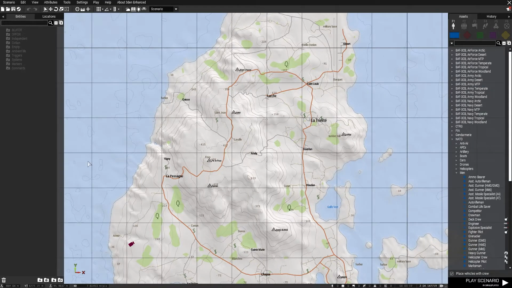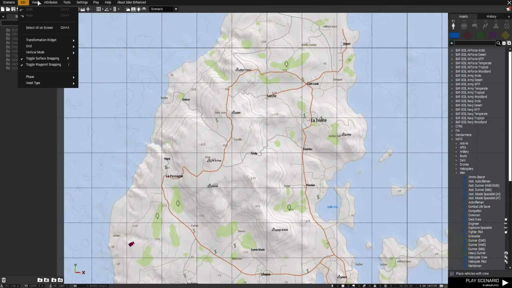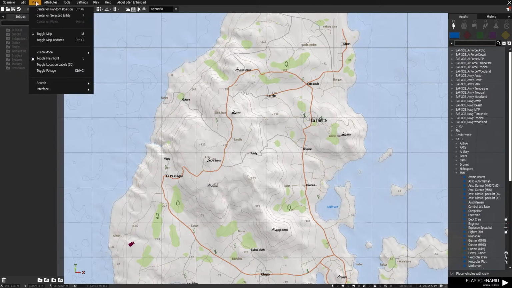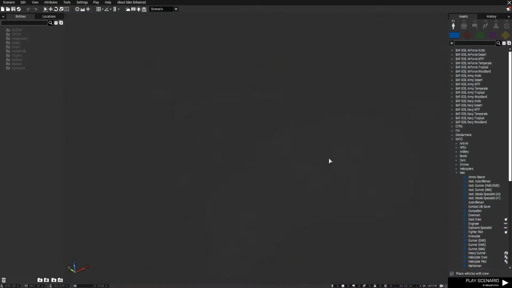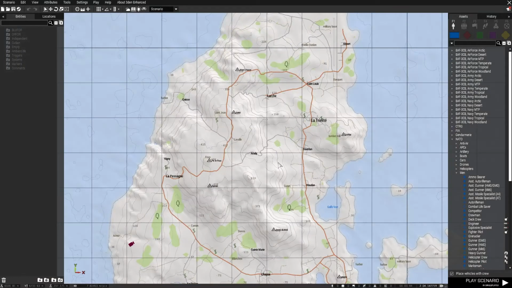Looking at the top then, for the interface, the first thing you're going to see here is the menu bar, which is the same as any menu bar you'll find in a Windows program. The scenario kind of works as file, there's edit. There's a few things to note in view. So in view, you might be messing around with the vision mode. The hotkey for that is N. And quite often when you press the M key, you'll press the N key as well. You end up with this screen because you've got night vision on in the middle of the day.